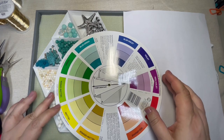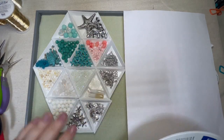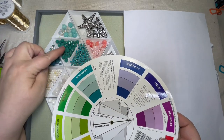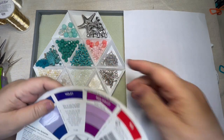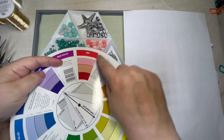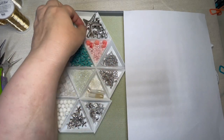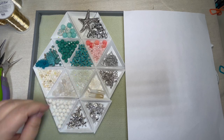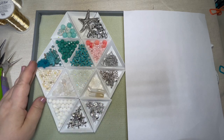So I've got our color wheel here, and basically this box, as we know, has blue-green as its main key color, and then tints of red. Remember that tints are the color plus white, so that's what we've got here. And then a lot of neutrals. We've got silver findings and then a lot of cream and white. So this box will also lend itself to the color theory that we're doing.